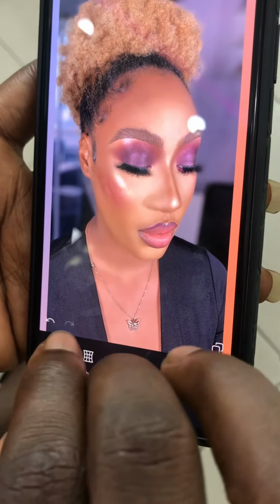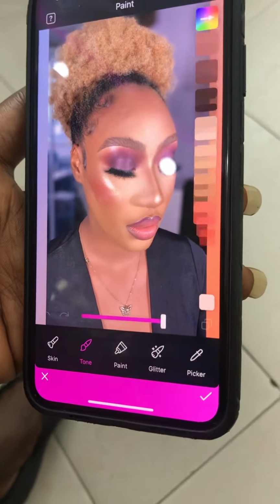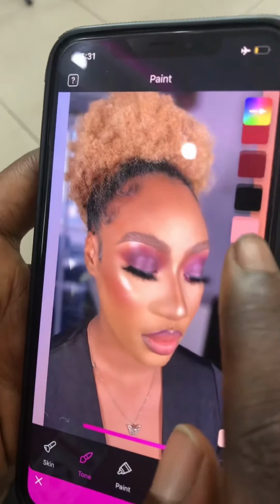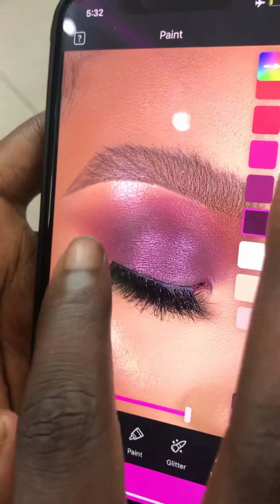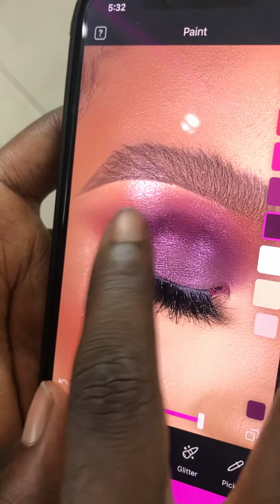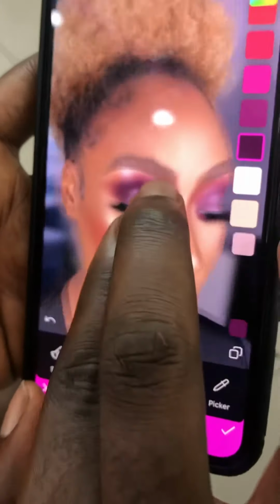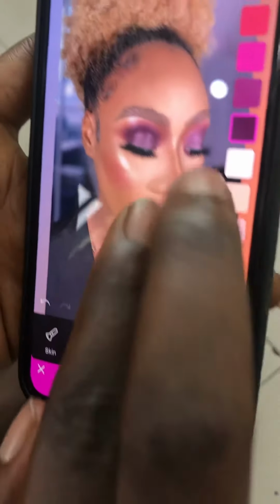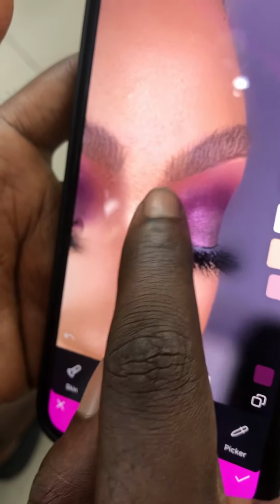Then my eyeshadow, if I want to pop my eyeshadow now, I'll still go back to the paint, go to tune, because this tune now has colors that pop. So this is purple. I'll use this purple and just pop. My normal color is okay, but just for you to see, let me also touch it on this other hand because it has to be on the two sides.